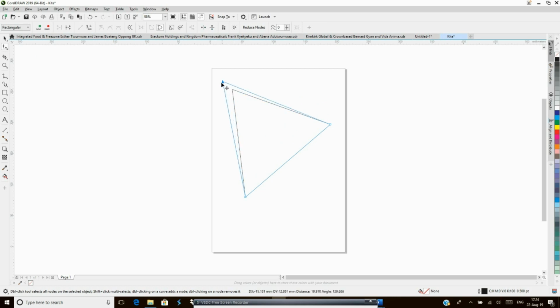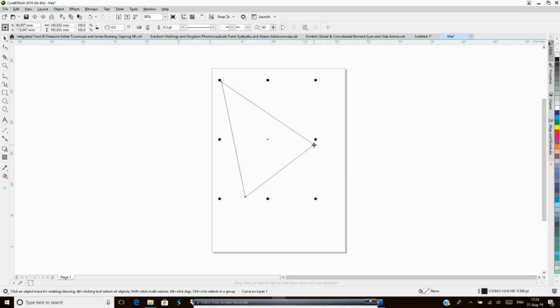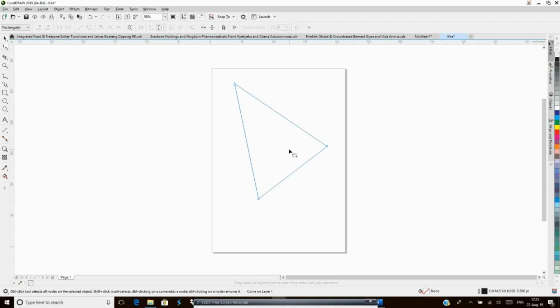I just have to reposition it. This is what I want. With the picture in my head of how I want the kite to look, I can be moving the knots. These are called knots, and these are lines. Every line meets at a knot. A knot is where two or three lines meet in drawing. Let's see if CorelDRAW will give us the name. Well, it decided not to give us.